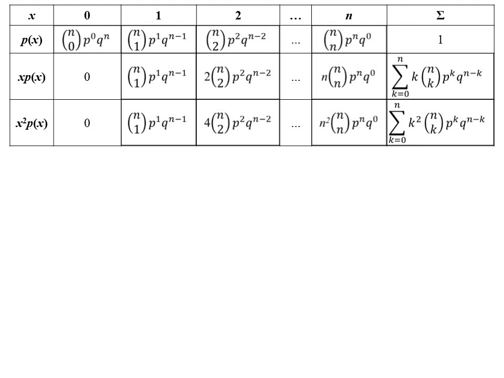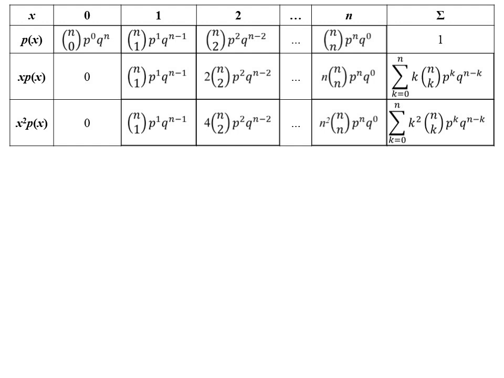So when x is 0, we get nC0, p to the power of 0, q to the power of n. When x is 1, we get nC1, p to the power of 1, q to the power of n minus 1, and so on and so on. We know they're all going to add up to be 1 because it's the expansion of (p plus q) to the power of n. But p and q are the probability of a success plus the probability of failure, which we know adds up to be 1, so 1 to the power of n must be 1. So they certainly all add up to be 1.